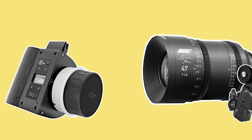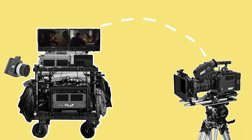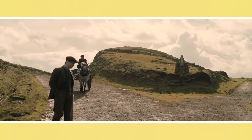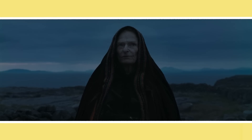On other shoots the DIT may even be given a wireless iris control which is synced up to an iris motor on each camera, such as an ARRI SXU unit. They can then remotely adjust the stop on each camera while judging exposure on a calibrated monitor. The DIT, under the direction of the DP, may also change to different LUTs for different scenarios — for example, if they are shooting day for night, a specific LUT needs to be applied to get the correct effect.